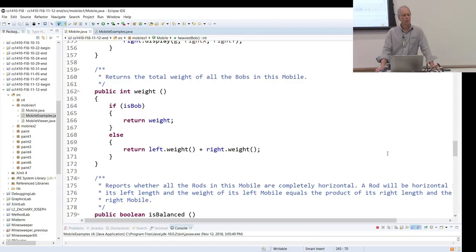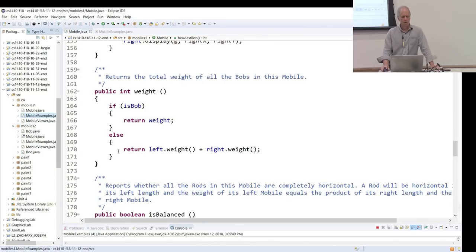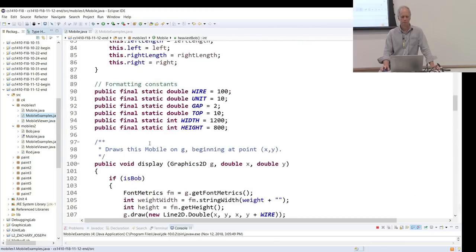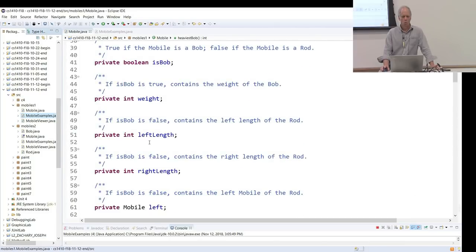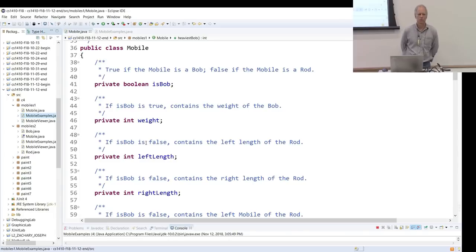Okay. What I'm going to do next is take this mobile example and completely rearrange it. So let's look at the mobile class here. What is kind of weird about these instance variables?